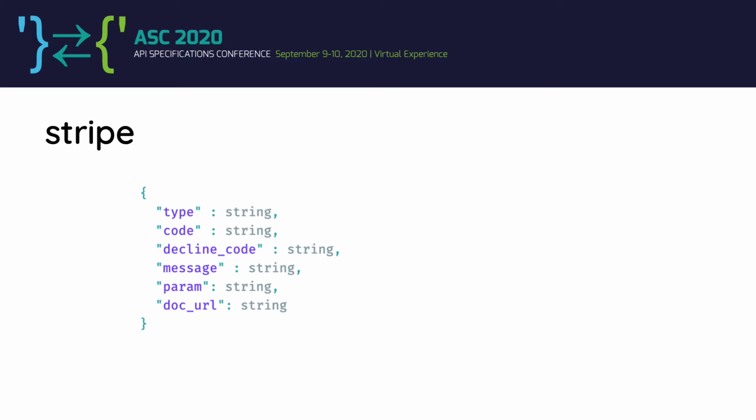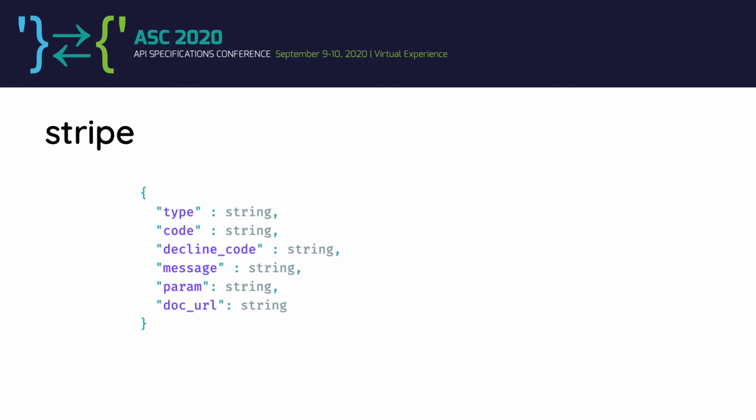And finally, similar to what Adyen is using, we have Stripe, where the type can be one of 7 values, and you get specific codes for some errors that could be handled programmatically, and you also can receive decline codes like expired card, incorrect number, or incorrect PIN, where you get more detailed information about why a payment method was declined.